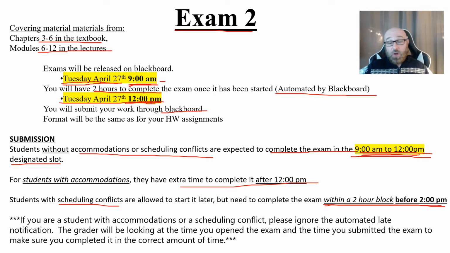The other thing to note is if you are a student with an accommodation, you need more than the 2 hours, or if you're taking it outside of that normal block because you have a scheduling conflict, ignore the automatic late notification. The grader will be looking at the time you opened it and the time you submitted it to make sure it's within the correct 2 hours for students without accommodations, and whatever your accommodations are for students with accommodations, and double checking that you are within that correct time block.